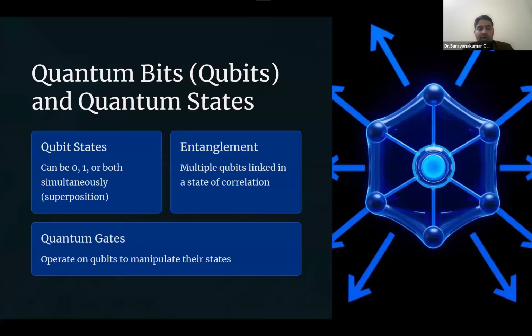Even in my laptop, even in your laptop, whenever you want to do any operation, gates are used. The gates can be anything, AND gate, OR gate, or whatever operation you want to do. Specific gates perform a particular functionality, and this whole setup is called a circuit. Likewise, in quantum we have different states, the qubit states, and you can represent a bit in different states. You will also have gates applied so that the quantum machine will work and produce some result. This whole setup is again called a quantum circuit.